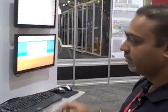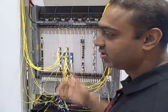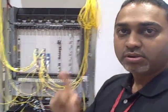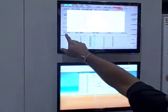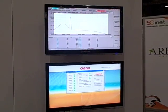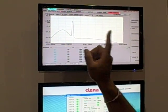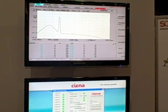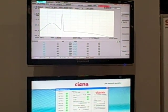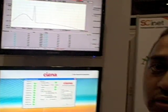We're working with some partners here at the show today, taking their content and aggregating it over one wavelength with a 100 gigabit payload. On this screen, what we're showing is a typical C-band network that has 80 channels. We're showing here we only have one signal, one carrier. Inverse multiplexing may show 10 carriers; if you were doing 2 by 40 gig multiplexing, you may show two carriers. We're showing true single carrier transmission over 100 gigabit.